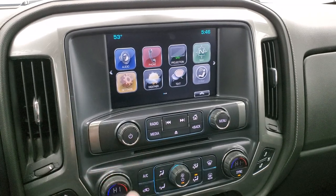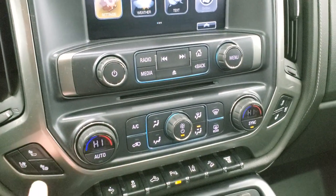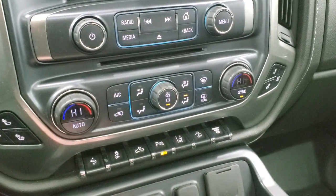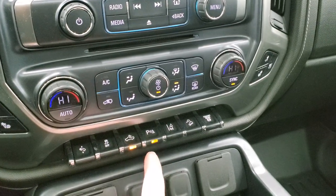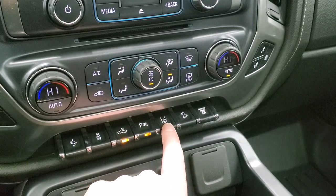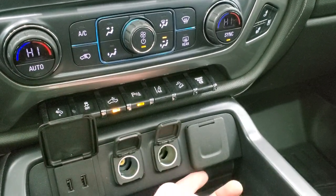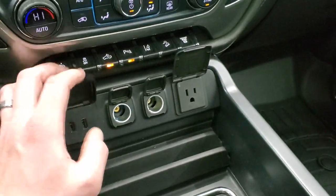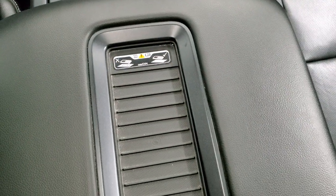This is also where your backup camera shows up — we'll show you that when we start the truck up. There's a CD player. Down here you have your heated and cooled seat buttons, climate controls including dual climate control, power pedals, stability control, and cargo lamp controls. You do get lane departure warning, downhill assist control, and the factory exhaust brake. You get two USBs, two 12-volt power points, a 110-volt 150-watt plug-in, a cell phone holder, and this one has the wireless cell phone charge pad.